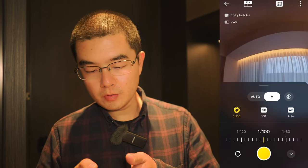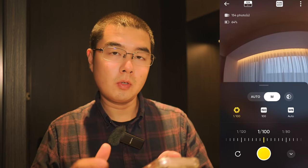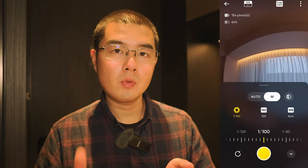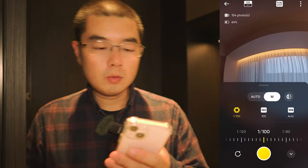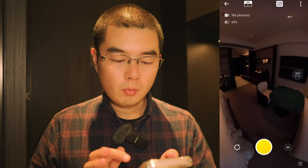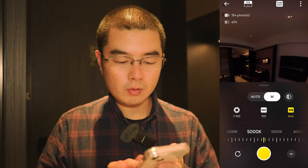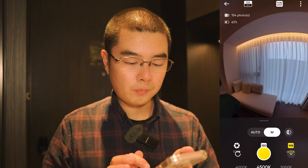And here, in the manual shooting mode, I've set the ISO and locked it to 100, because for HDR stack and merge, it's better to capture every shot with the lowest ISO possible to guarantee amazing imaging quality after the HDR stack and merge. For manual exposure, for the first shot, I will expose for the highlight. ISO 100, and the white balance I would love to set to 4500K, because I want to maintain a constant color temperature during my HDR shooting. Here, 1/100 second, take this shot.